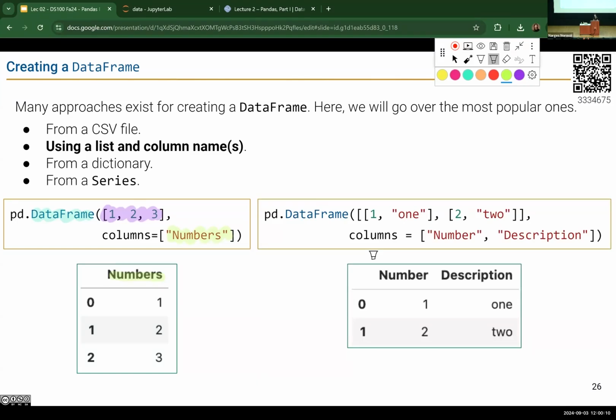If I have multiple columns, I need to move beyond a one-dimensional list and go into a two-dimensional list. So think about the list that we had here. The outer list was basically going over different rows. Each one of those elements was referring to the different rows that I had. Here is also the same thing. The outer list is going over rows, and the inner list is, actually, the other way around.